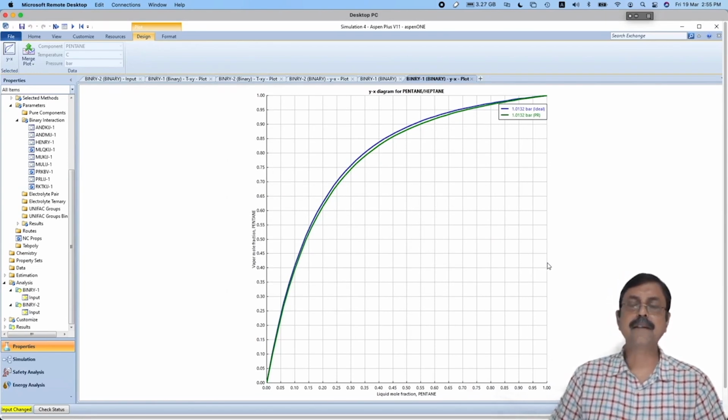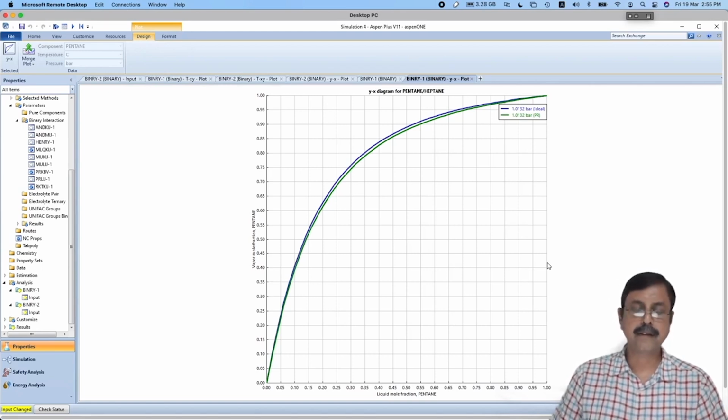Yes, so we observe that for the YX diagram, that is the YX vapor-liquid equilibrium diagram, the result obtained through the ideal property method and the result obtained through the Peng-Robinson method almost superimpose on each other.